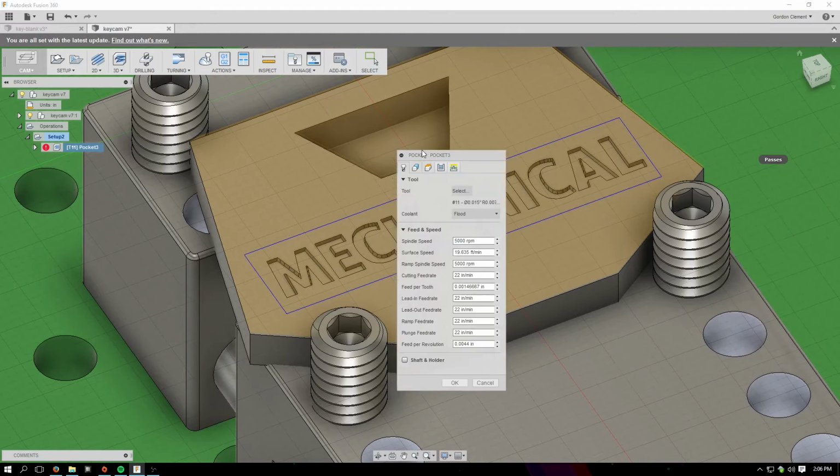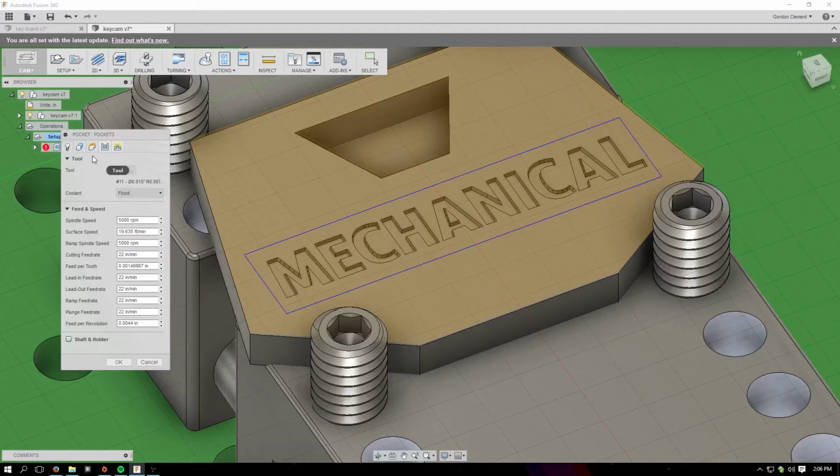I'll show you what I changed in this toolpath. The speeds and feeds for this are really non-critical because we're going to be milling brass, which mills really nicely, and it's going to be incredibly shallow passes. So we're not worried too much about chip loading or all that. The tip of the tool is quite small, but there are flutes there, and we're going to be going at quite a high RPM, so everything will clear fairly nicely.